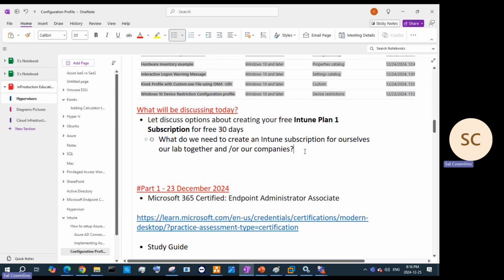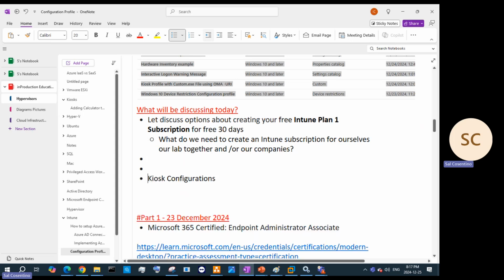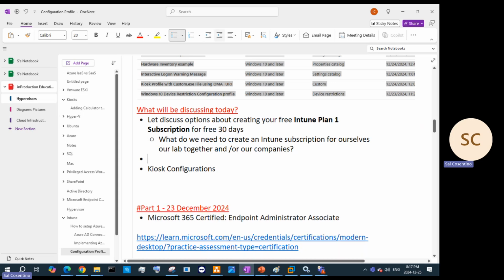You know, again, we're gonna slowly talk about that, and I also wanna talk about the kiosk configurations again, and that's last actually, and then I want to talk about AADC, Entra.